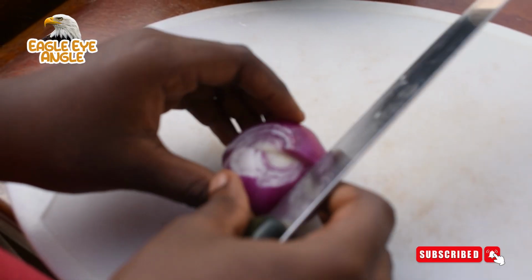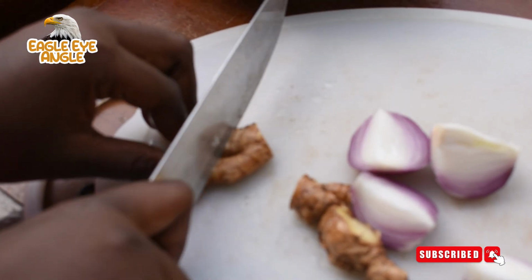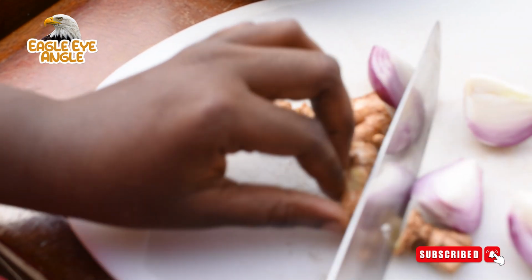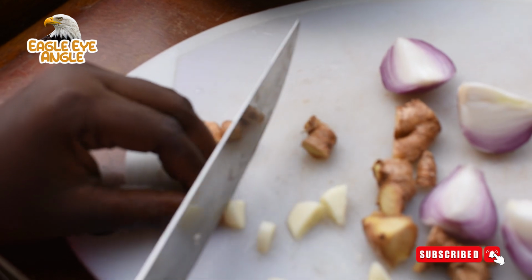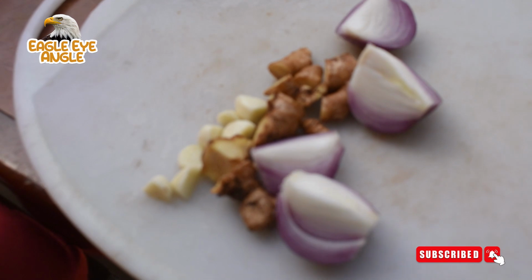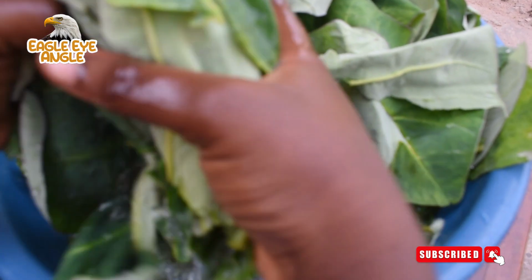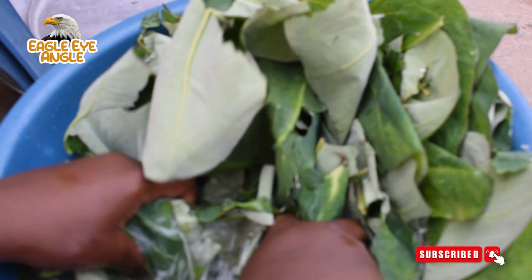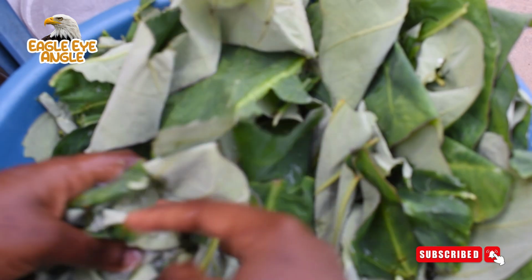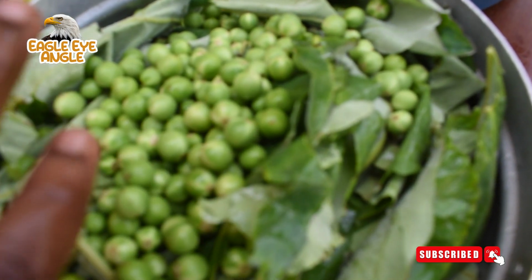Our onion for the steaming. We are going to chop our onions, our ginger. Then our garlic for the steaming. So we are going to wash our curry leaves into our saucepan. I'm adding my turkey berries to my taro leaves and then my green pepper.